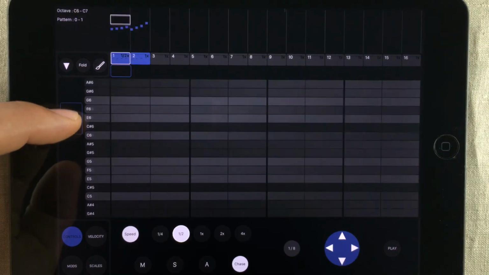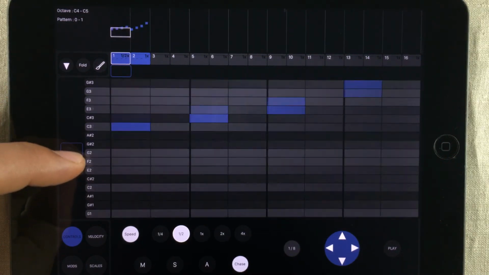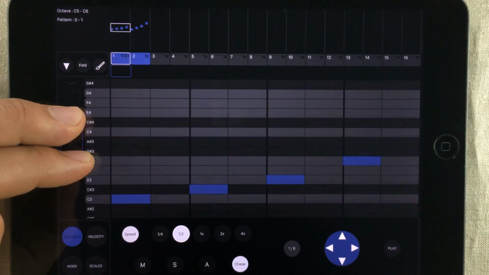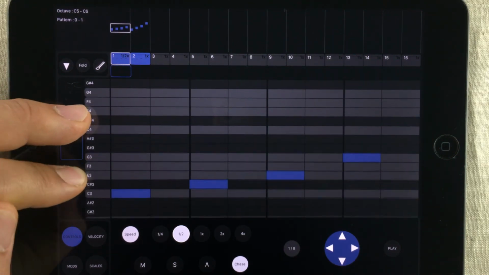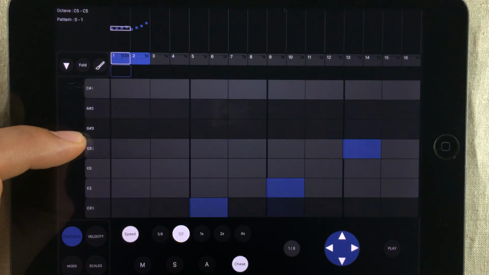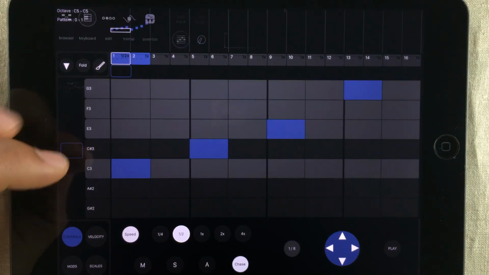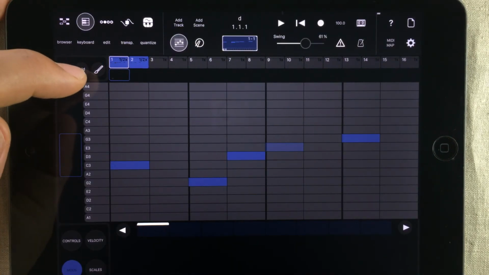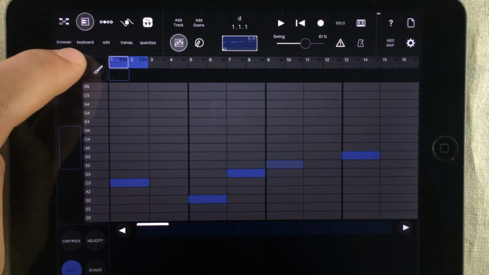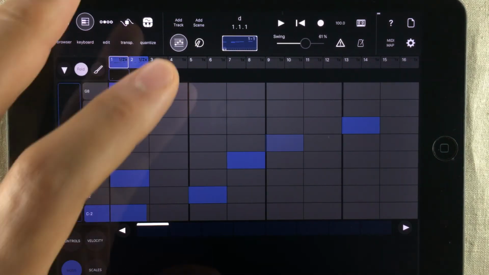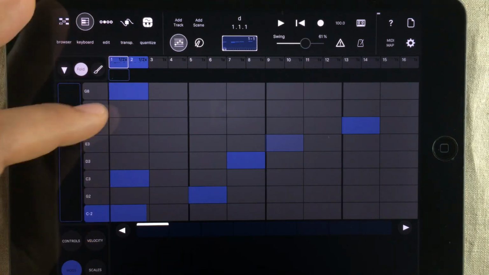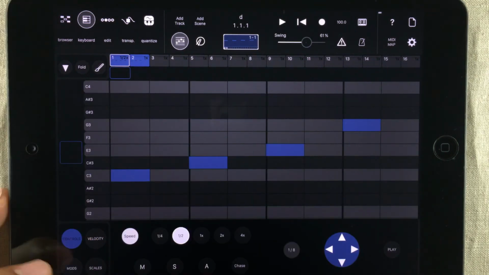Now I want you to focus on the left side right here. By double tapping and holding and moving your fingers together and further apart, you will zoom in and zoom out inside the piano roll. You can also move up and down inside the piano roll. Here you have a fold mode, and this is quite useful. I just press the fold mode, it will detect where I've put in notes and only display those notes. That's pretty neat.